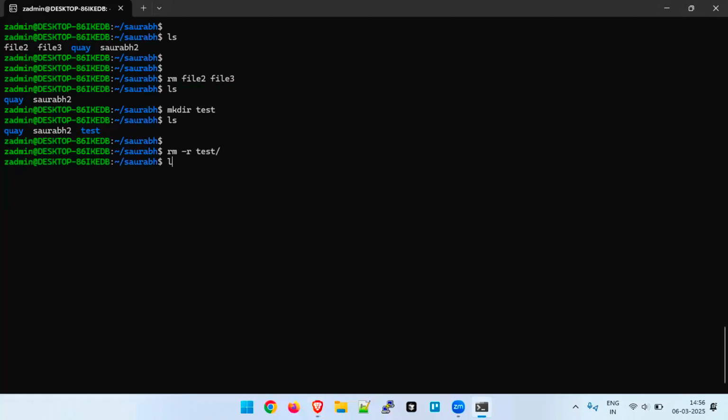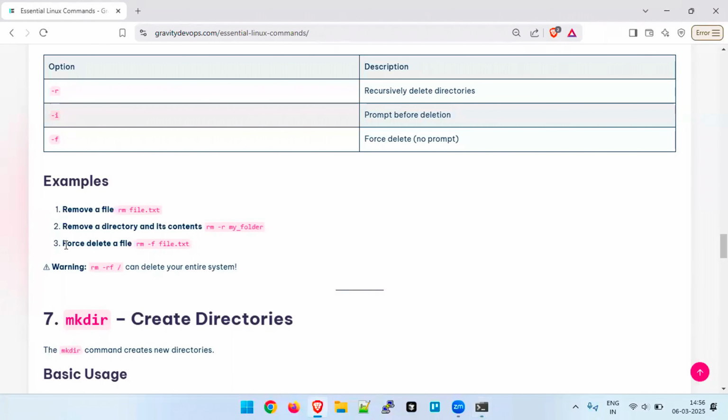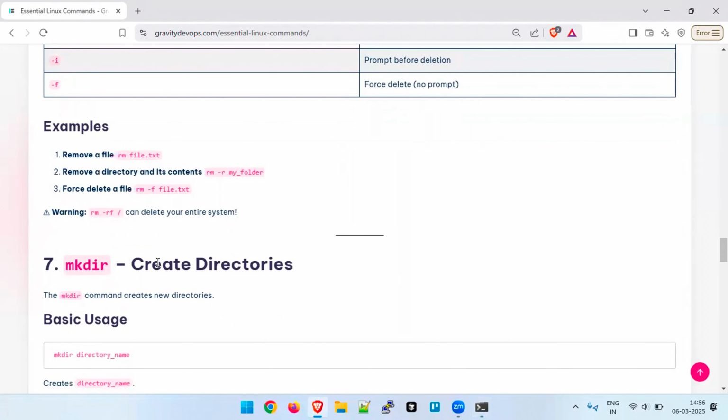If you hit enter and do ls, the test directory is deleted, because you cannot directly delete a directory with plain rm. You can only delete files with rm only. You need to use hyphen r to delete directories as well. Then you can use hyphen f to forcefully delete those files.